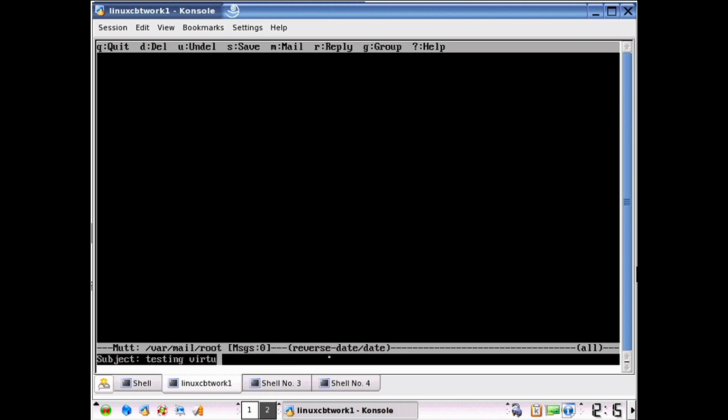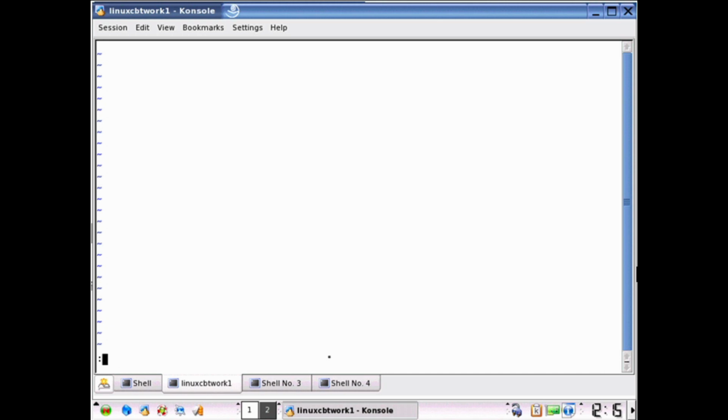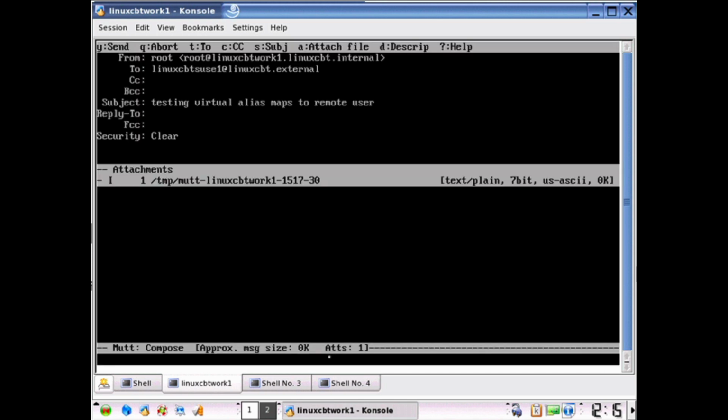Testing virtual alias maps to remote user. So now in this example, our SUSE Enterprise box will function for this particular mapping as a pass-through server, because it'll treat the destination address, the recipient address, as a non-local address.